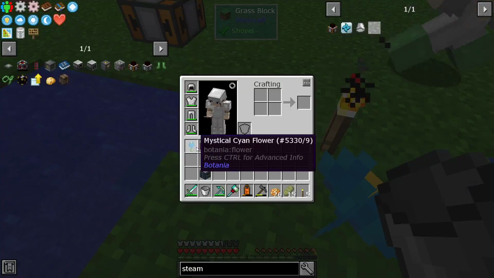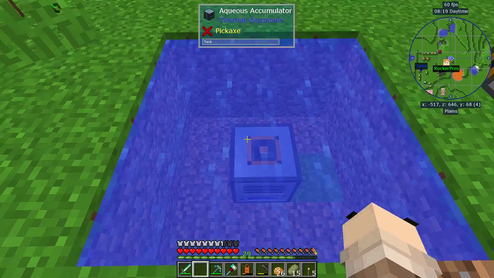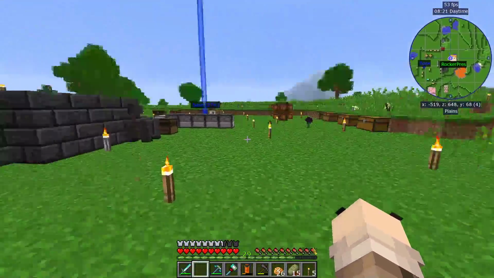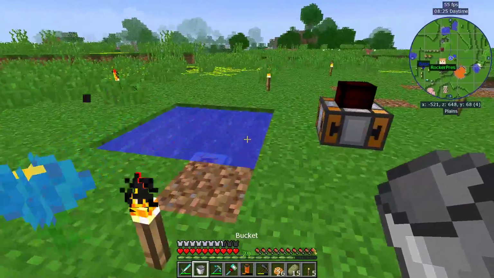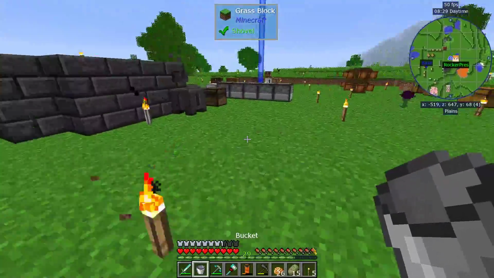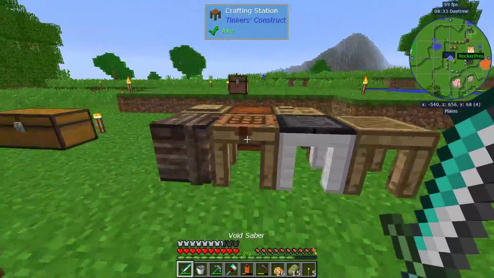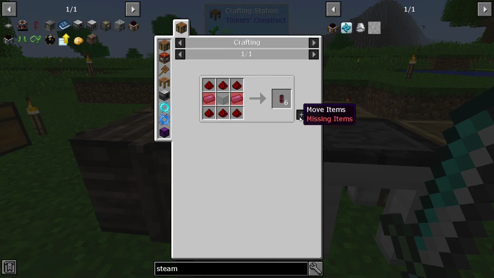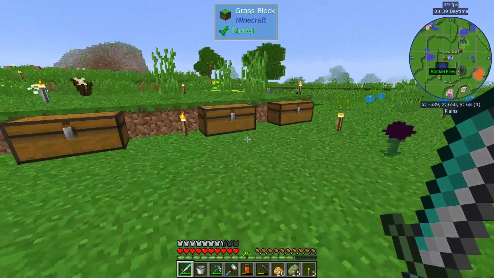There we go. Cool. And then we put the aqueous accumulator down here. But now we need pipes. Fix this real quick. There we go. We were both grabbing it at the same time, so it broke the infinite water. Okay. Leadstone flux duct. We do need lead, so let's put lead in the smeltery.